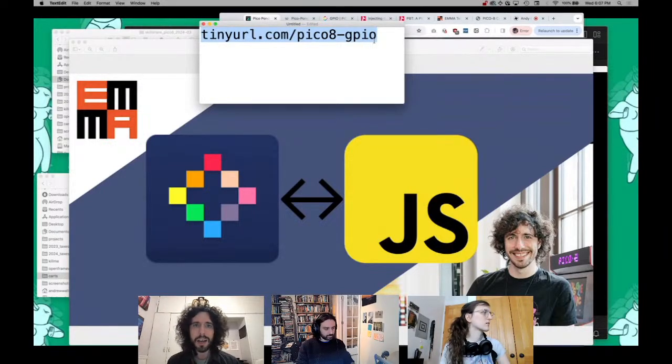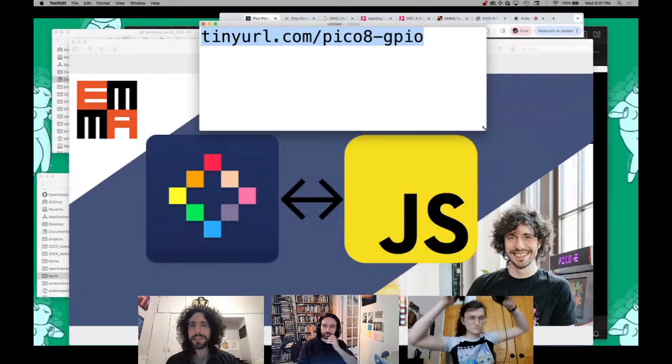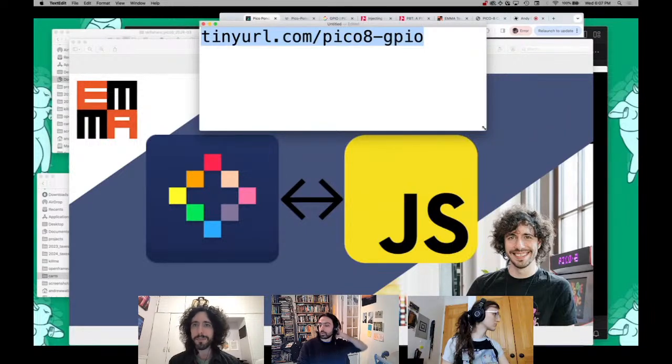So, I have a little text file open here. If you want to follow along, and there is no pressure to do this, you can go to tinyurl.com/pico8-gpio, because we are using the GPIO pins to do this. That'll go to a GitHub repo that has, first of all, the code I'm going to write here, as well as some links to some stuff if you want to follow along. If you just want to watch me do things, that's also fine.